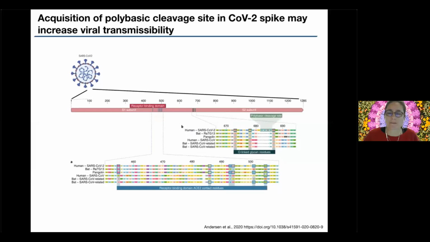Some early studies that have now emerged from SARS-CoV-2 indicate that there are some interesting features that are different between its spike protein and that of the original SARS-CoV-1. And the first difference is that scientists know from research with the spike protein of SARS-CoV-1 that there are basically 6 critical amino acids within the receptor binding domain that are necessary for interaction with the ACE2 receptor. And interestingly, 5 of those 6 residues are different for SARS-CoV-2 than for SARS-CoV-1. Nonetheless, CoV-2 is still able to quite efficiently interact with the ACE2 receptor.